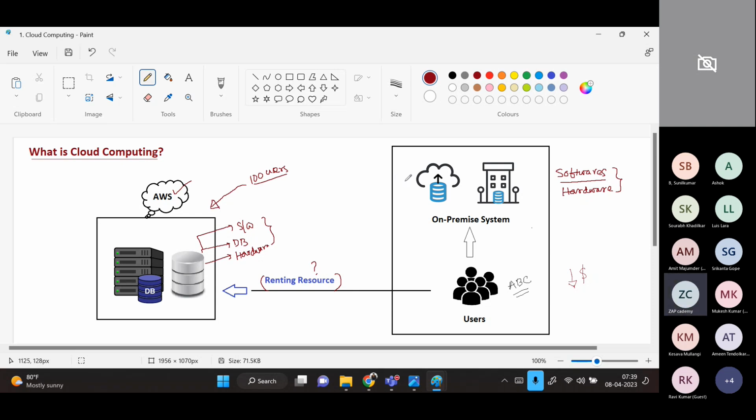If you think of comparing, the investment was very high in the first approach. But in this option, I should not pay much money. So the investment would be a bit low here. I can at least start my business. I can at least process my things without having my own set of infrastructure. What I'm doing is just renting some resources from someone. So this is called cloud computing.